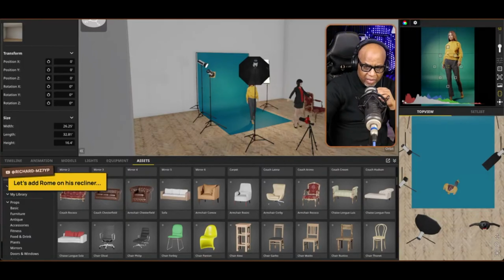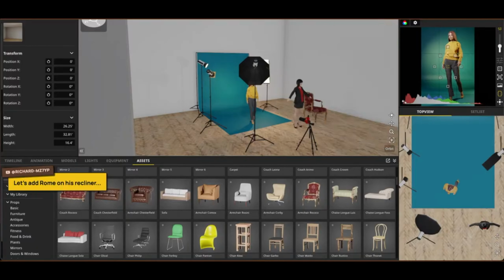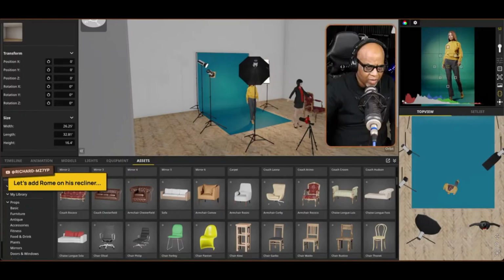Okay, let me see if I can fix this other camera. So I'm going to close one of the cameras here on the vertical stream real quick. And I'm just going to close that camera. On this one, we're going to close this camera. Straight back into the demo flow.